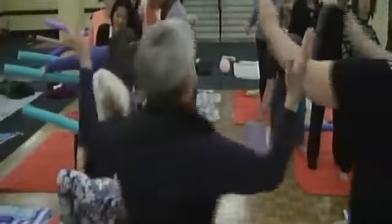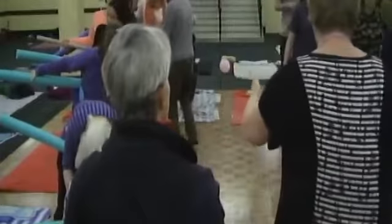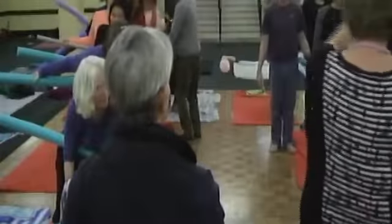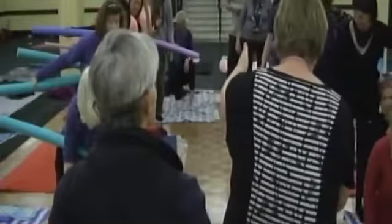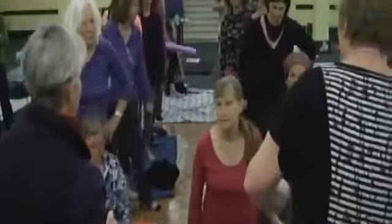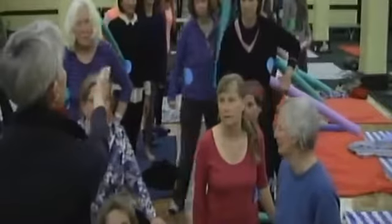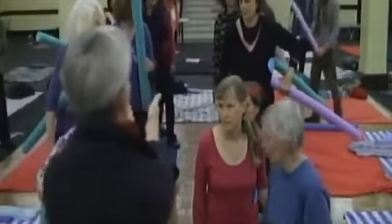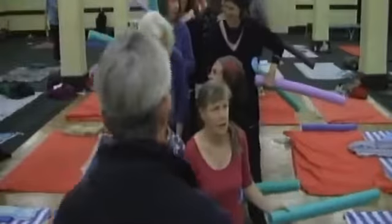We want this group to move together, and then this group to move on to the other side of you. So move into the centre of this group. And then this group, would you please move on to the other side of this group? Just join up. Okay, so massive teamwork.